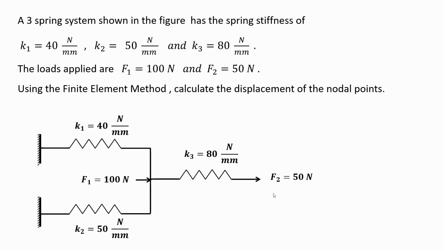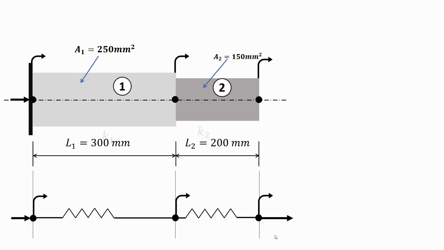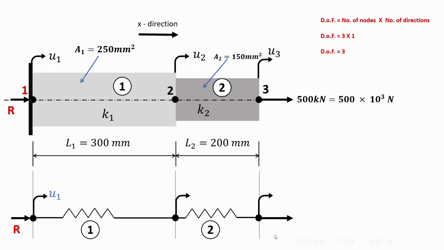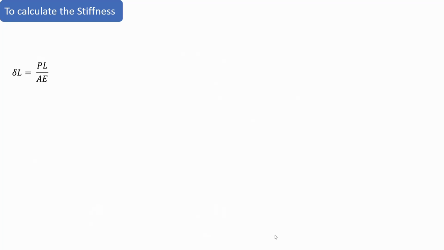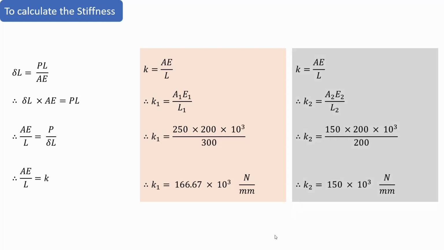We'll be solving the examples on the spring system. Then we will take into consideration how to solve examples on the bar element. Then obviously we'll see the proper discretization of the structural elements. So various structural elements are considered, like one-dimensional element, two-dimensional element, and so beam element and truss elements are the two-dimensional elements. Those are also considered over here, and you will learn how to solve the examples on structural analysis using finite element analysis, that is the manual method.